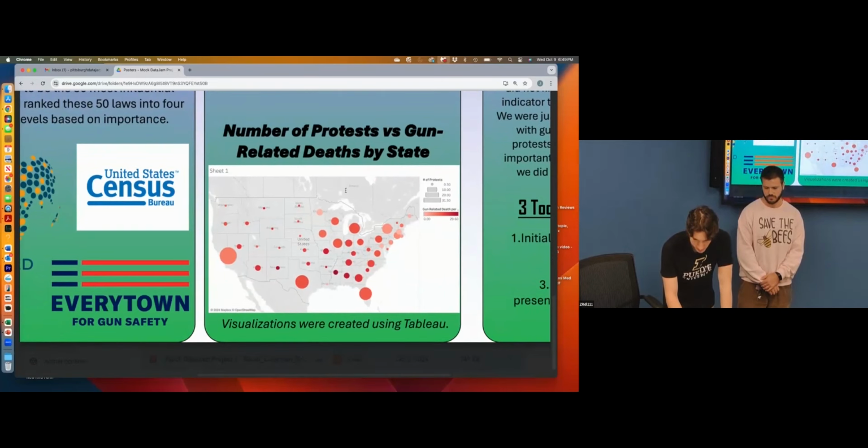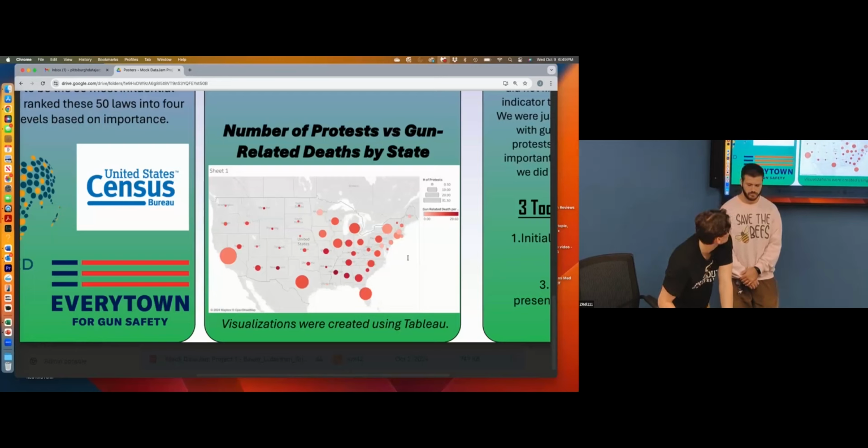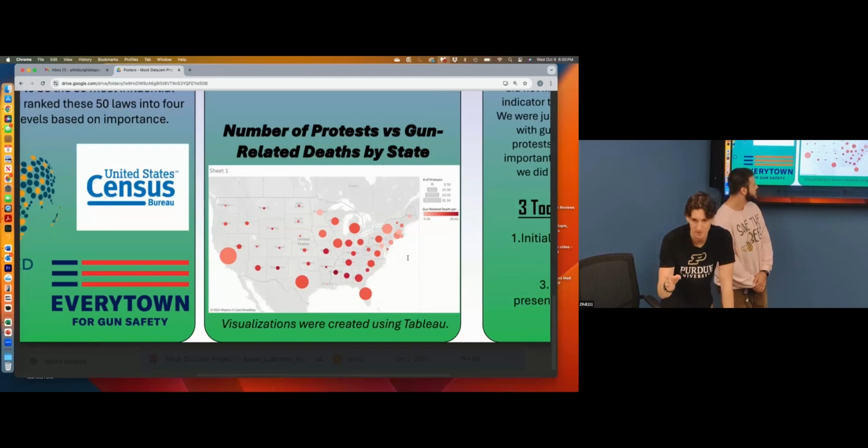And then we also did the same thing for the number of protests versus gun-related deaths by state. For this one, it's a little bit harder to visualize this bidirectional variable for each state. So the size of the circle on each state is the number of protests. The largest number was about 31. I will make note that there is 0.5 added to the smallest and largest. That was just an additive value for visualization, so that some of the smaller ones actually show up as dots on the visualization. Otherwise, there's just nothing.